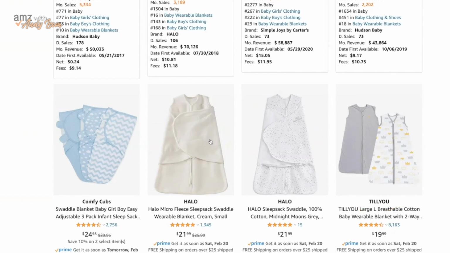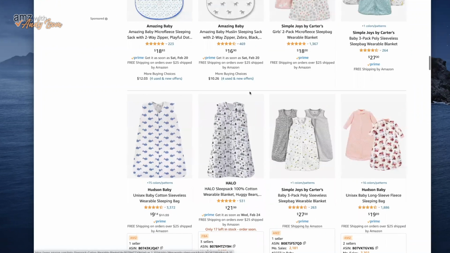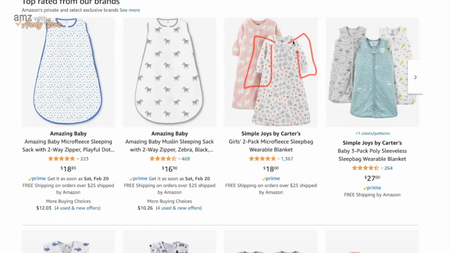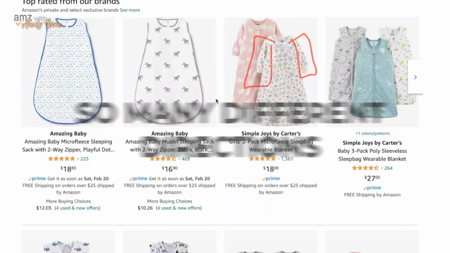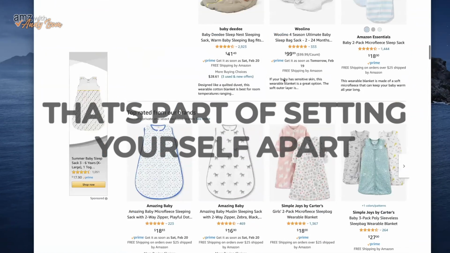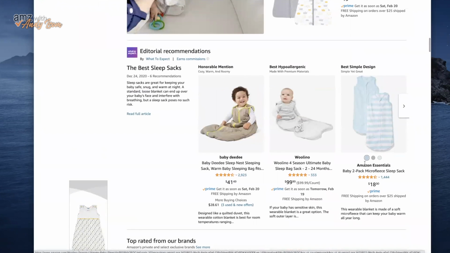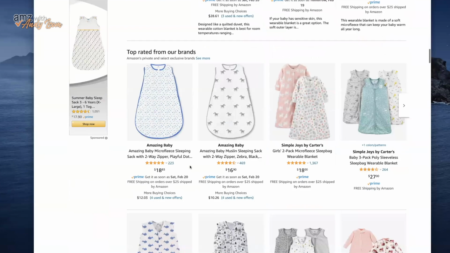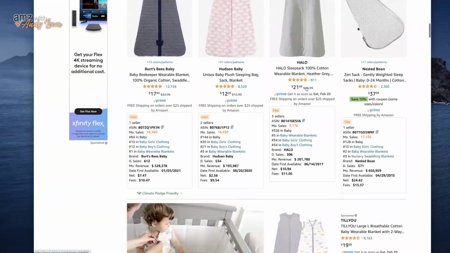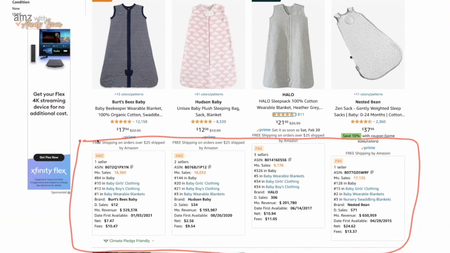So thinking about all these different little teeny pieces, the design of it obviously is a big one. Here's some with sleeves. Remember we were talking about how they have sleeves or no sleeves. There's so many different directions you could take with this type of product, and that's part of setting yourself apart from everyone else out there. You take bits and pieces of these different products and think to yourself, okay, all these are selling. If we check the Jungle Scout data right here down below, we can see what the sales volume is on all these different ones.